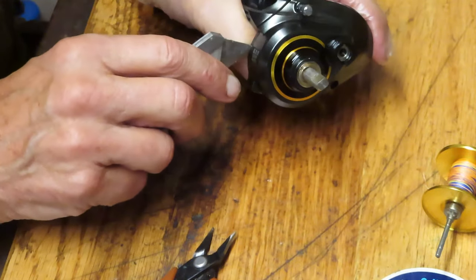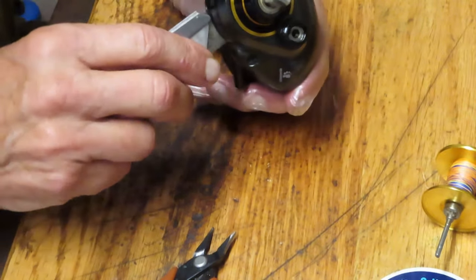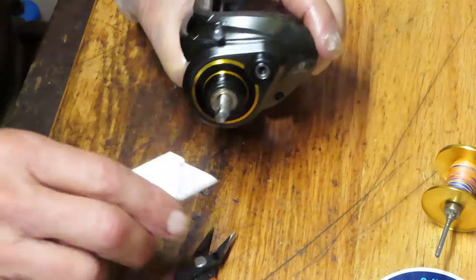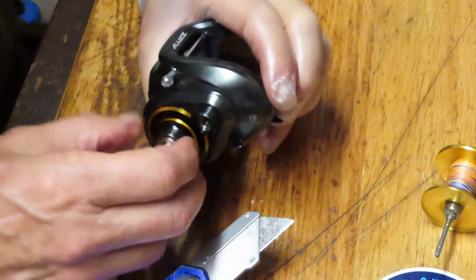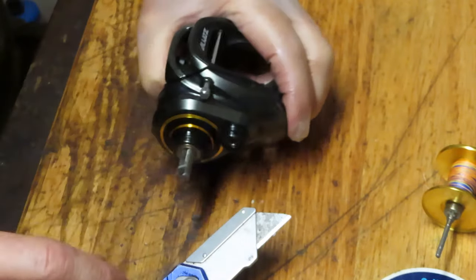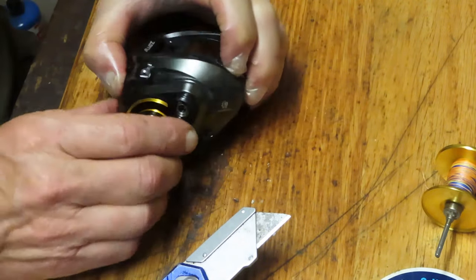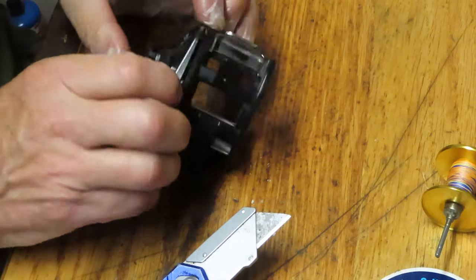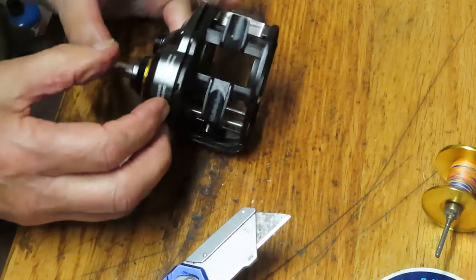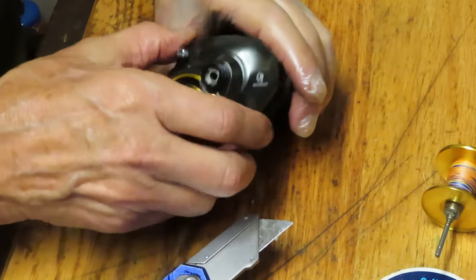So just be careful and be cautious when you do this stuff, because you don't want to break anything. I'm wondering now if this bearing here, the shaft bearing, is not also frozen, because it's giving me an issue coming up. There's no question about it. There we go. All right, let's see what's inside now.